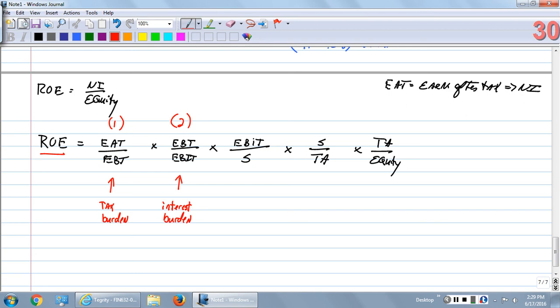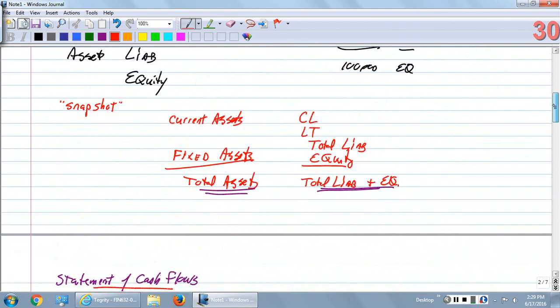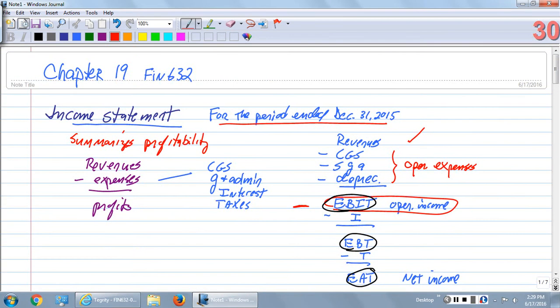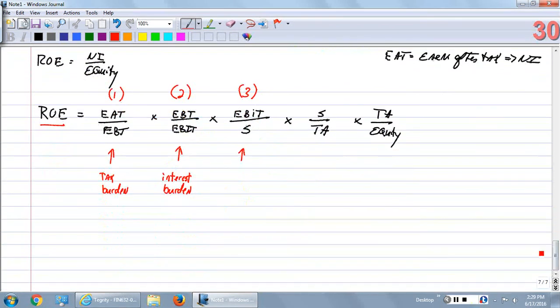The next thing we see here is EBIT over sales. All right, this is referred to, and let's go back and look at that. EBIT, which is right here, and here's sales, which is up here at the top, revenue, same as sales. Okay, so this is basically a return. It's an operating income over sales, and it is the return on sales. It's a type of profit margin. It's an operating profit margin. Or also what's called a return on sales.